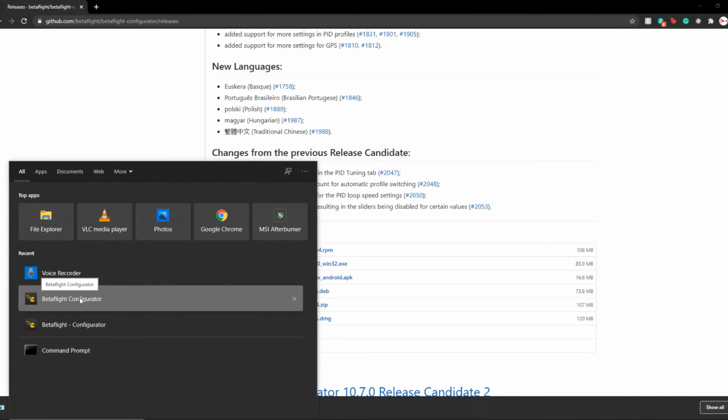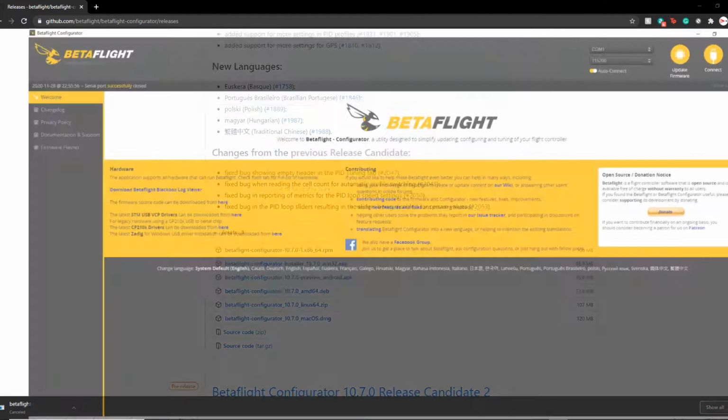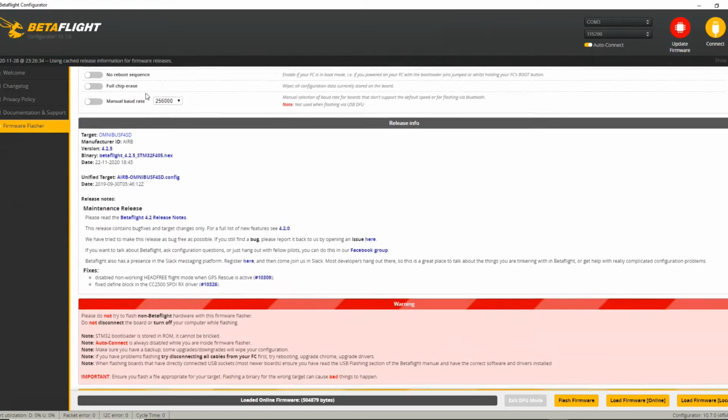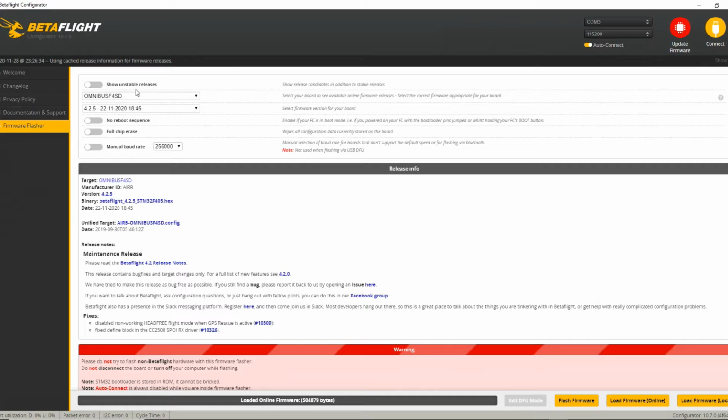So after your quad is plugged in, you click on Betaflight Configurator. And, okay, I have it open. So let me just disconnect for a moment. So firstly, what I did is I wanted to upgrade first, because updating is probably the best idea when you just get the quad. So you click update, you click on your specific board. I've got the Omnibus F4 SD, and you'll click the newest one, and you'll play around here and click flash until it actually flashes.